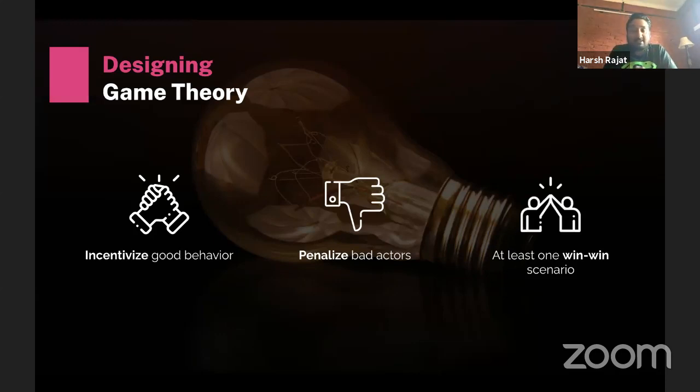The organization wants you to do a good job, and in return, they are giving you a salary hike or even a promotion. So over here also, you can see that money is not the only motivator for incentivizing any good behavior. There can be other means as well. That can be social rep. It can be promotion, as I have just said.